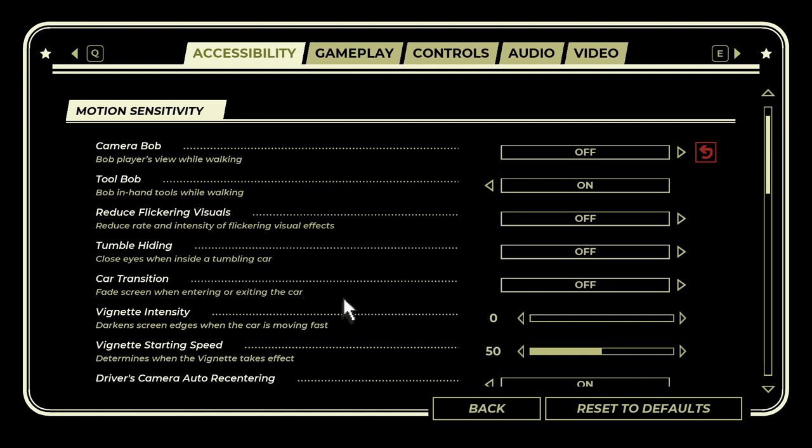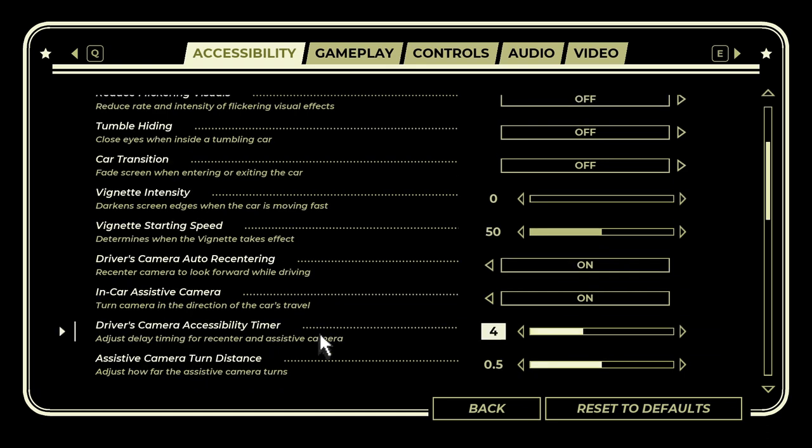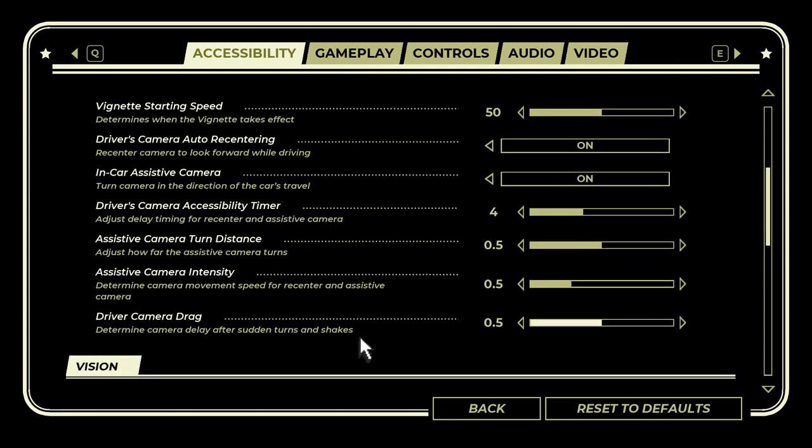There looks like a fade screen that you can get when you're entering the car. There's some darkening of the screen edges whenever the car is moving too fast. Wow, there's just a lot of really cool stuff. Some of this is automatically on, like the in-car assistive camera, in which the camera is turning in the direction of the car's travel. But that's kind of cool, actually, that you have all these different things that you can do with this.